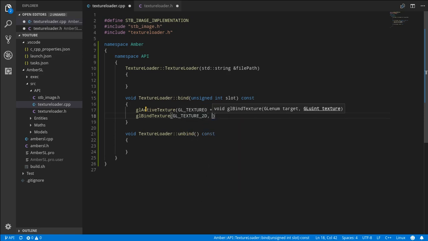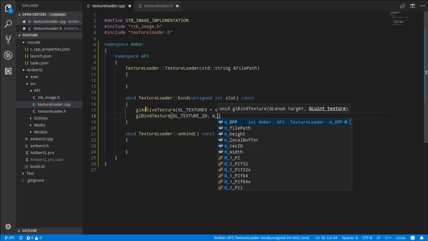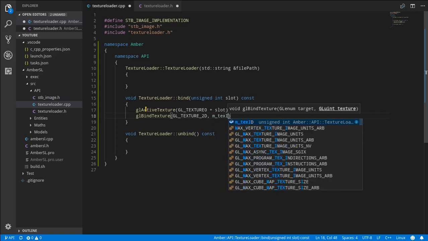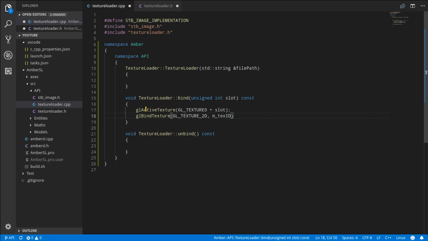And that's just going to be underscore text ID. That's where that comes in, if you were wondering. And that's it. So there you go, there's our first GL bind texture.